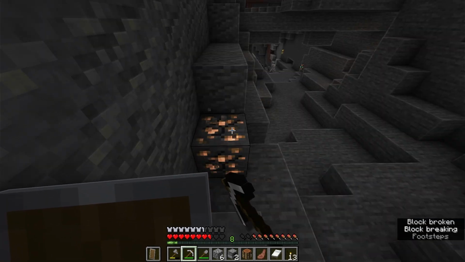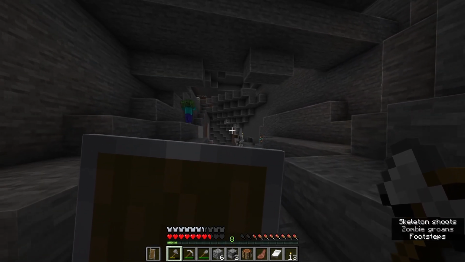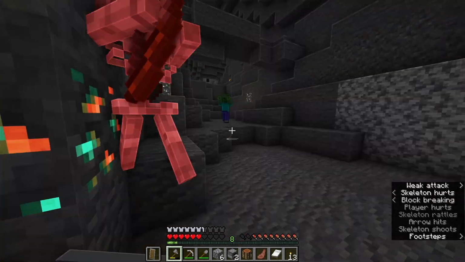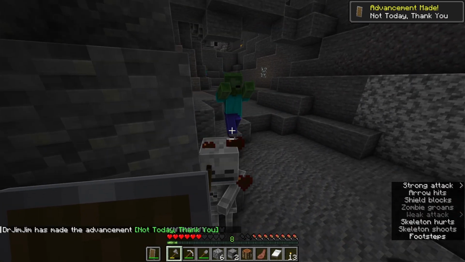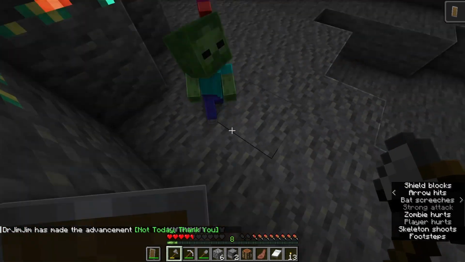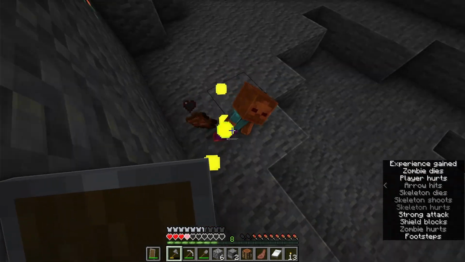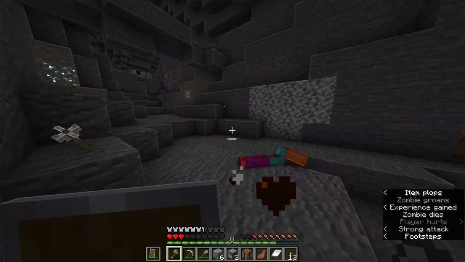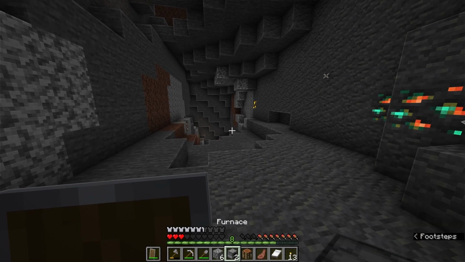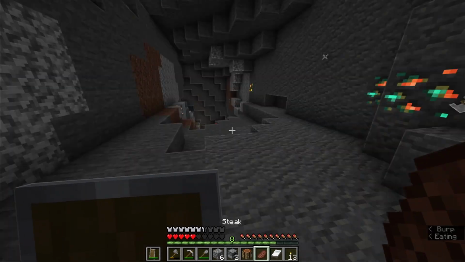Oh, there's a skeleton down there. I do want to get some bones, so we are going to try and go for this. Oh, he missed. How do you hit? I have shield up. Shield doesn't work sometimes. Oh, baby zombie, this is not good. Oh, he hit hard. Zombie kill skeleton. Very good. No bones. No bones for DrJimJim. That's too bad.